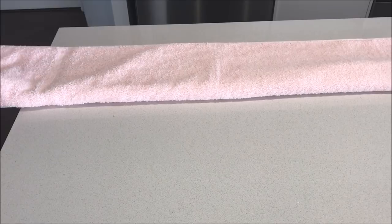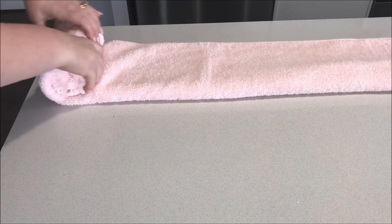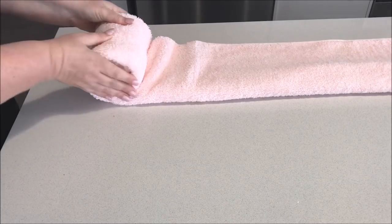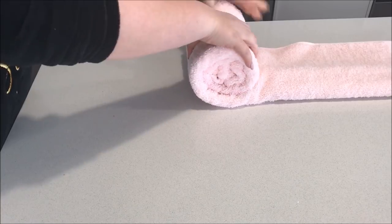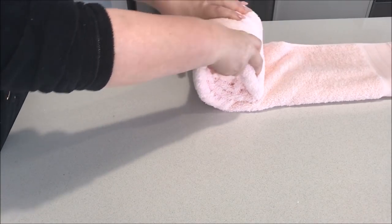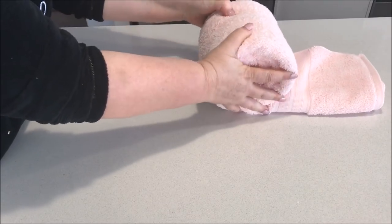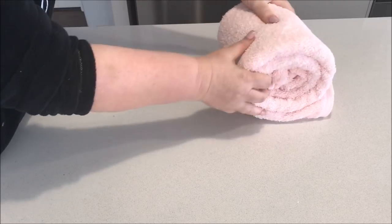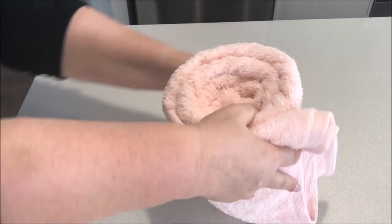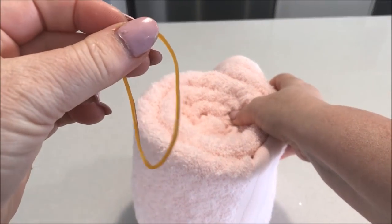Once everything was nice and neat, I then rolled up the first towel. I made sure that it was very, very tight here, guys. Taking an elastic band, I secured the towel in place.